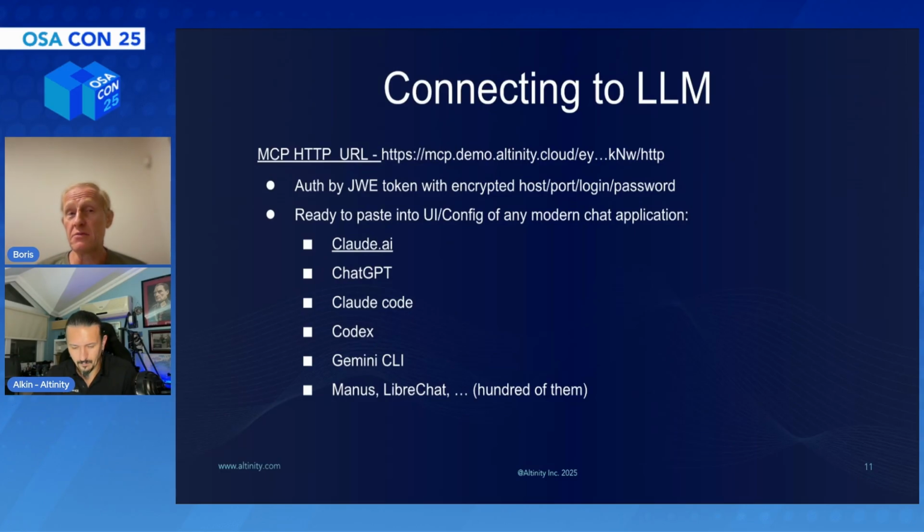Next, you could paste such a URL into the administrative user interface or some config text files of any modern chat application. All are supported now: Claude, ChatGPT, Claude versions like Claude Code, Codex, Gemini, and many alternative chat UIs like Manus, LibreChat, a lot of them.